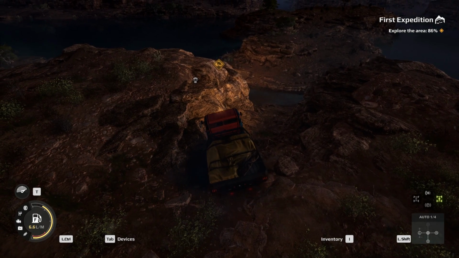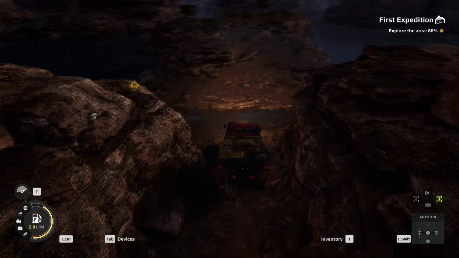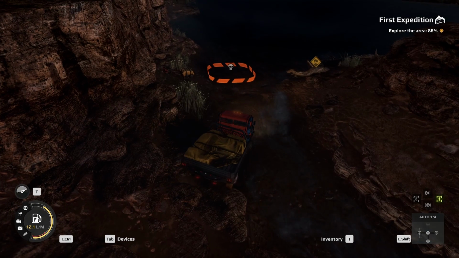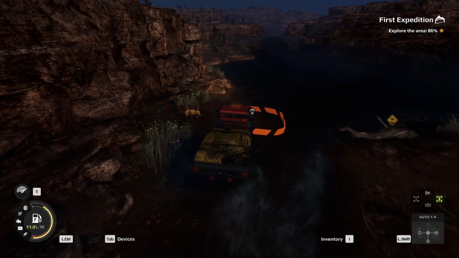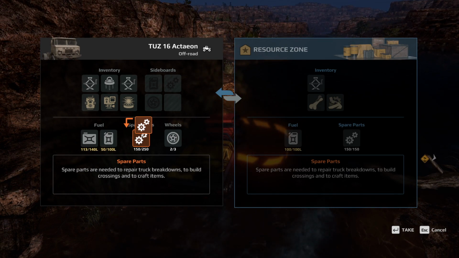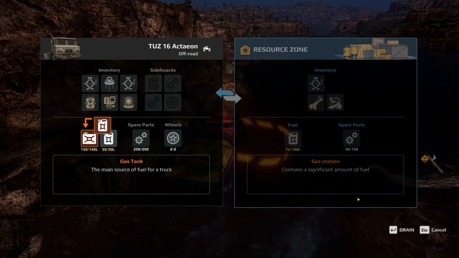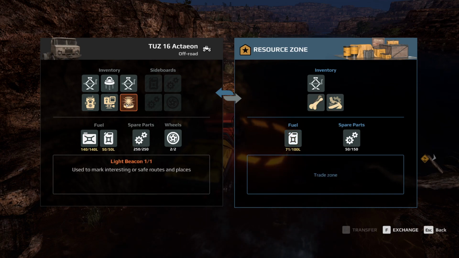Okay, I am stuck. Okay, we have a strong current here. Research zone. We got some fuel, we got spare parts. Let's refuel. It's valuable to the museum.